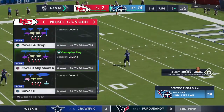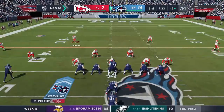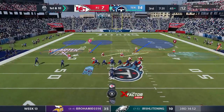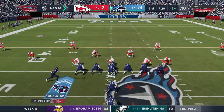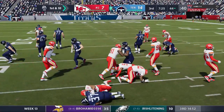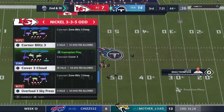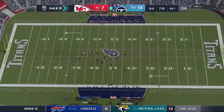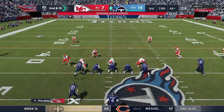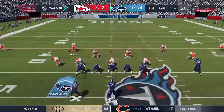First and 10 at the 45-yard line. So the big play moves them all the way across midfield. It's first and 10 from the 45. They run with Breida. And he stopped immediately there. Matt Breida, the ball. Shaq Thompson on the tackle that time. As usual, the hallmark of a good run defense, linebackers making plays near the line of scrimmage. Absolutely nowhere to run there. 44-yard line.